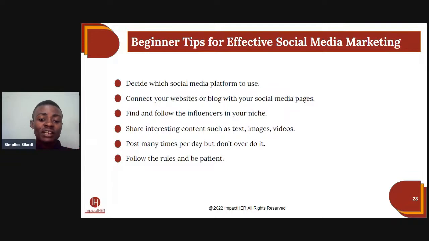That's very, very important. Now, share interesting content such as text, images, and videos. Of course, you have to use interesting content, and you have to keep sharing it consistently. Usually it's advised to make at least 3 to 4 posts every week on social media. And if you choose to make 3 to 4 posts every week, make sure you keep doing it consistently. Don't make a post today and then come after 3 months and make another post. No, you have to be very consistent.